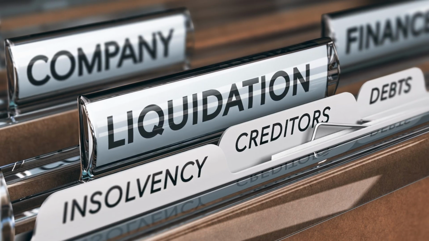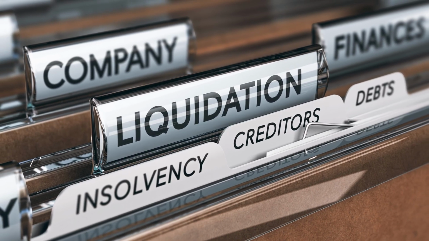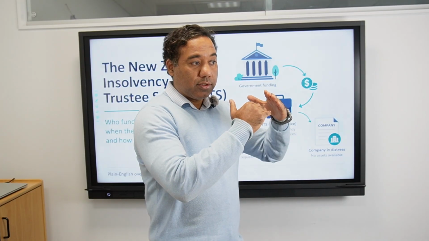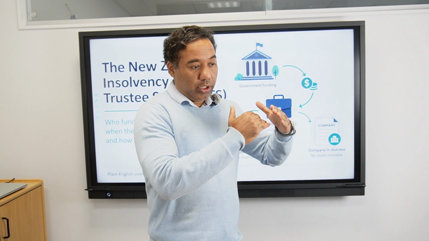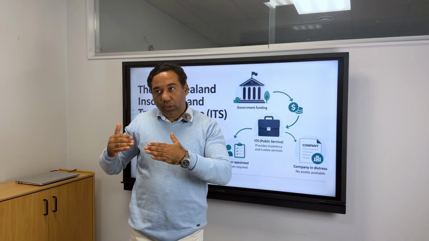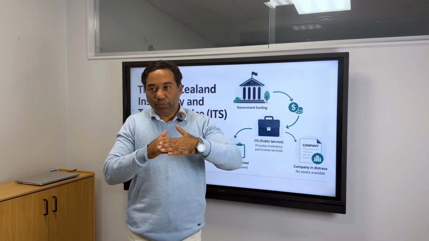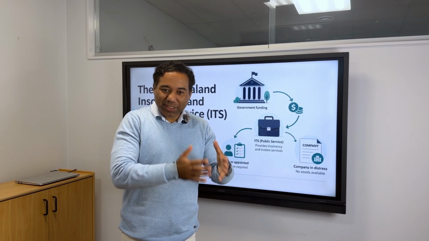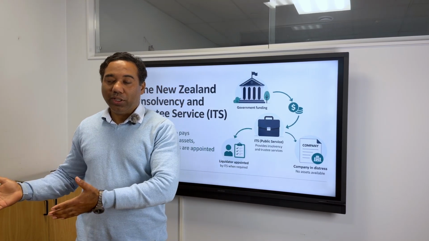So what is liquidation? Liquidation, simply think about it, is about solvency. To explain that, your assets are less and your liabilities are more. For example, the money in your bank account is $1,000 and the money you owe to people is $9,000. So there is a mismatch. You know what I mean? You have less money in your pocket, but you owe more money to people.